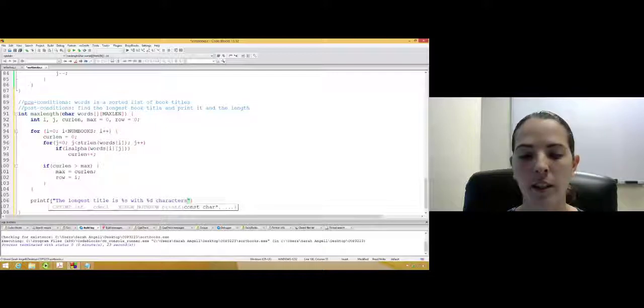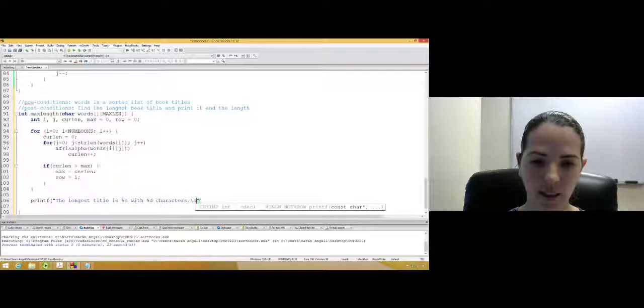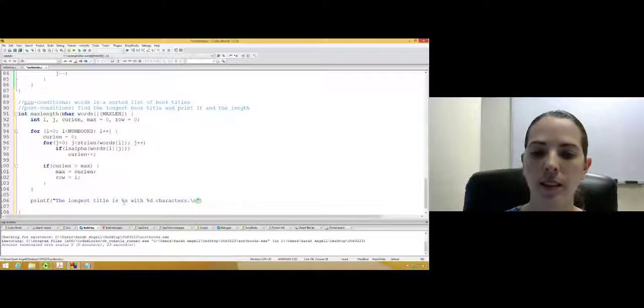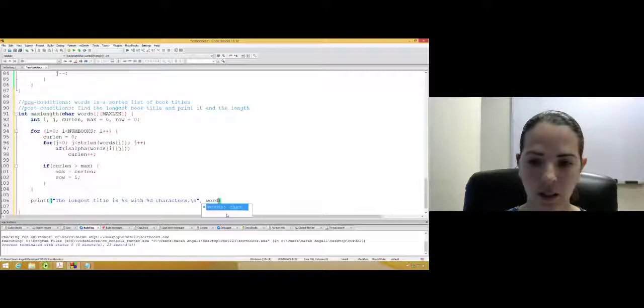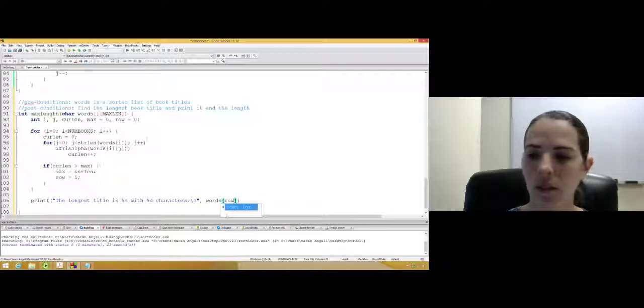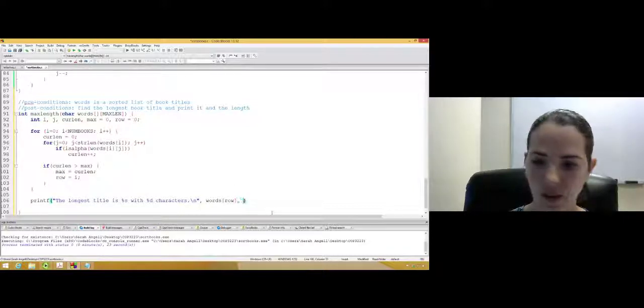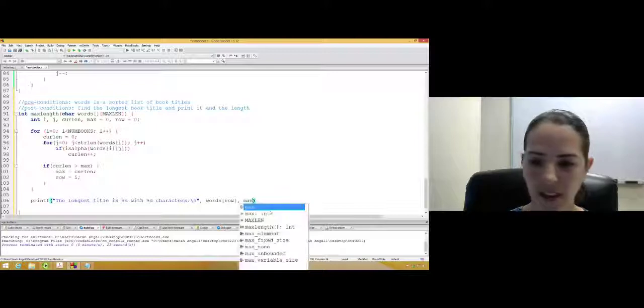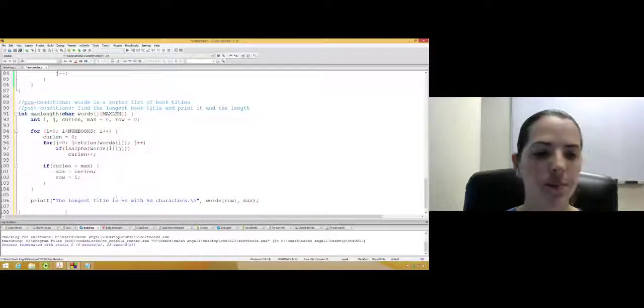What is the longest book title and how many characters is it? So the longest title is this string with this many characters. So that'll be the book at the row, the one that we've been saving for the maximal value. And max is the maximal number of characters.